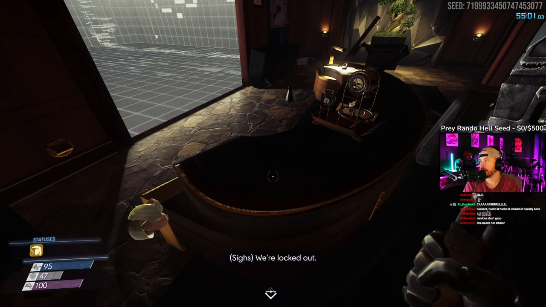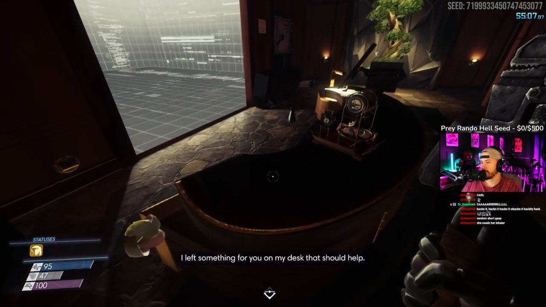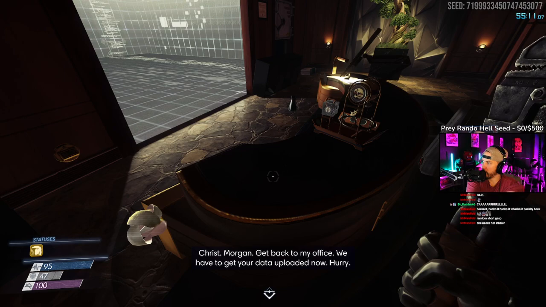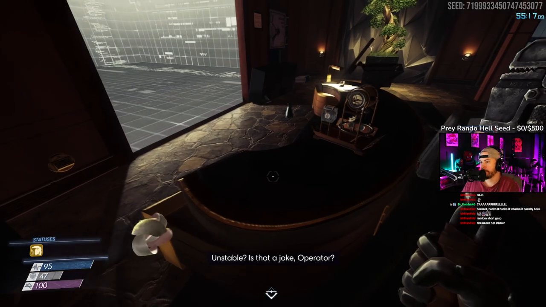We're locked out. You owe liabilities to the company. I'm going to have to deal with Casper in the shuttle. Something for you on my desk shuttle. That should help. Find Casper. Any spot he spawns, Morgan, which he has like six spawns, we can get to pretty fast. Hurry. Unstable. Just through the lobby is that access. A joke, operator.